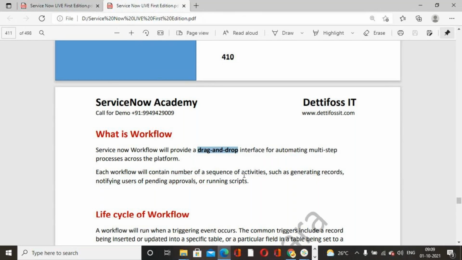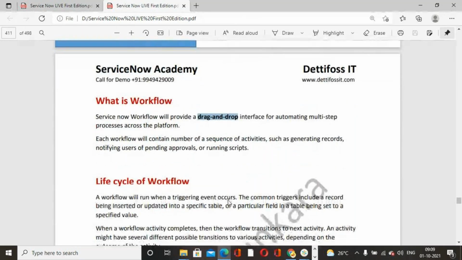Each activity performs some kind of operation automatically, such as generating records, notifying users, sending notifications, keeping approvals pending, running scripts in the background, and creating tasks. Tasks will be completed automatically and assigned automatically. All these sequences of steps we can implement through workflow.